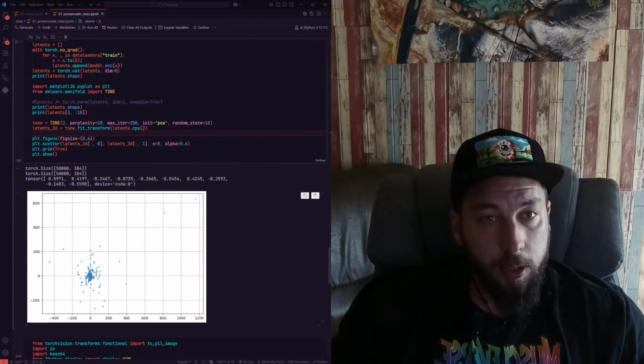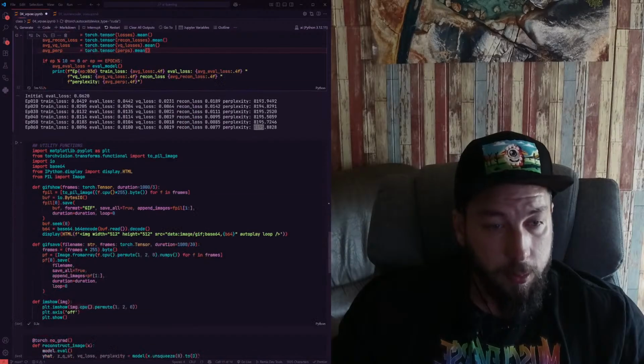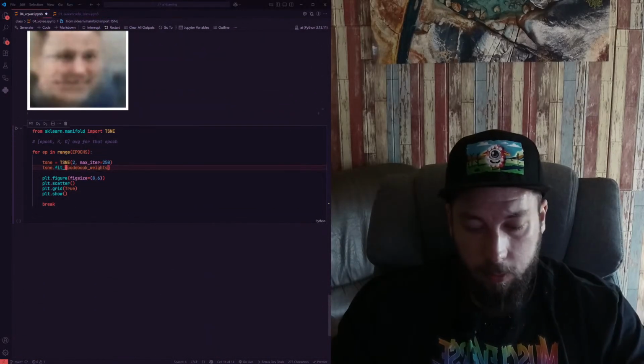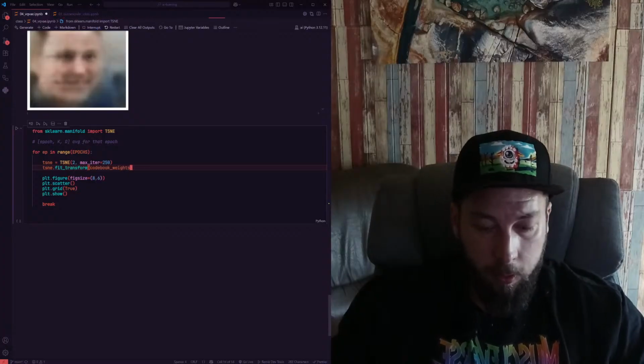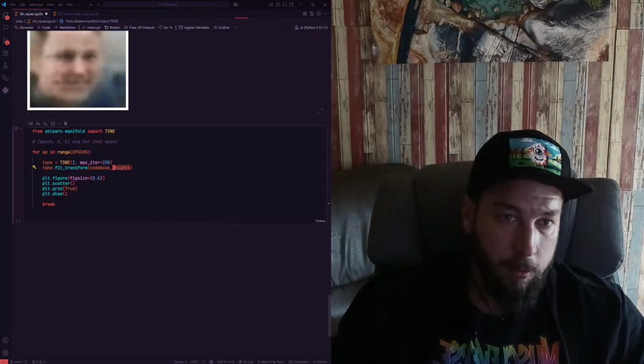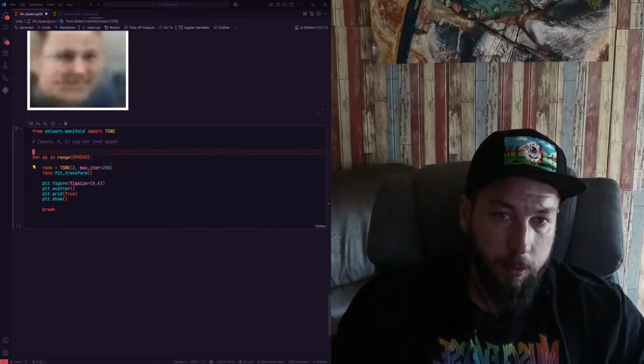I'm gonna have to peek here. Fit transform and the latents were moved to CPU. Fit transform. This I need, yeah. Let's move the whole thing.